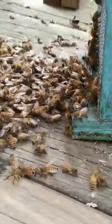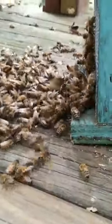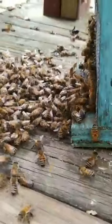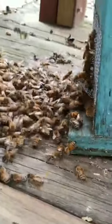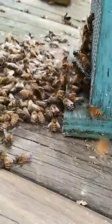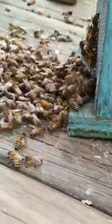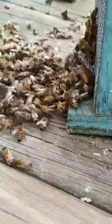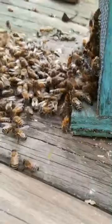If you're watching this, you can kind of see them starting to march towards that box. More and more bees are moving their way towards it, up and in and onto it. You're seeing some fanning behavior. The bees will flap their wings to blow the pheromones of the queen out and about to the other ones, and as you can see, they just start to all kind of get the hint and make their way towards the box.